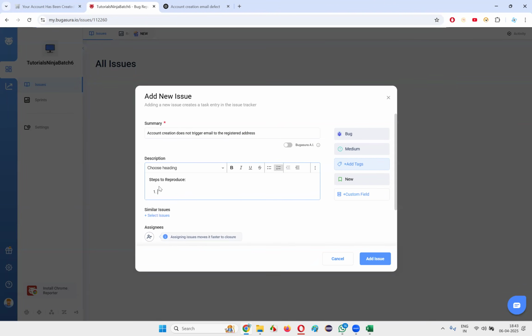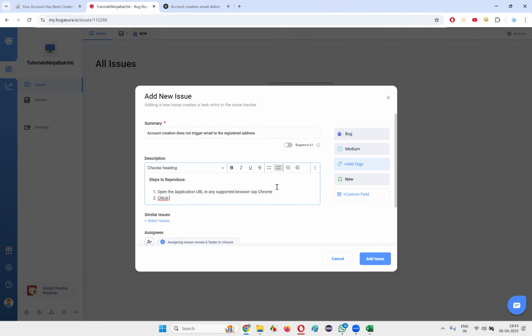But here, the tester is writing the steps to reproduce. That is, open the application URL in any supported browser, say Chrome.